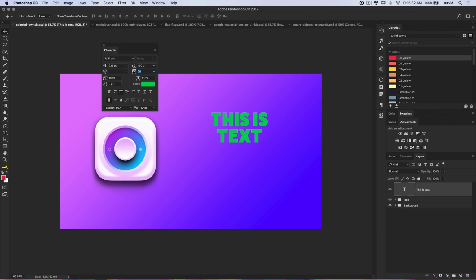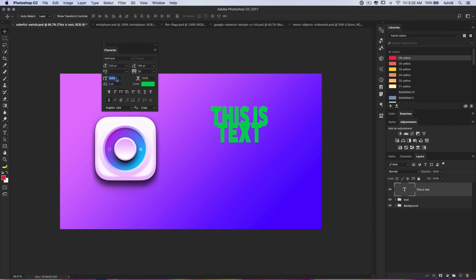That looks pretty good. We also have the tracking here, or the kerning of the text. We can widen that up so we can increase the spacing between the letters. That's pretty cool. And you can go above the 200, by the way. You can just manually punch in 550 if you want to do that. That's a little crazy. We're going to go back to just 0. Or no, what did I have? I had it at 20. 20 just gives it a nice little bit of spacing.